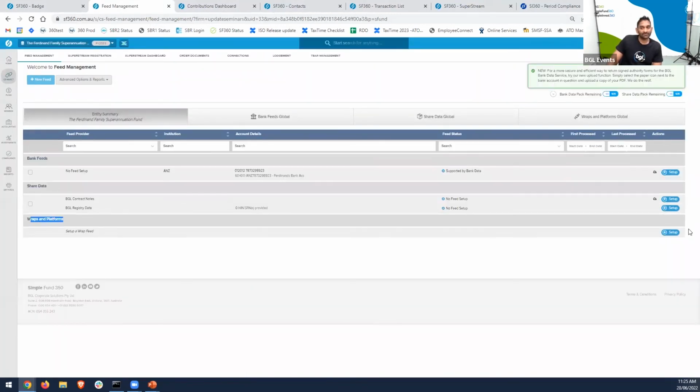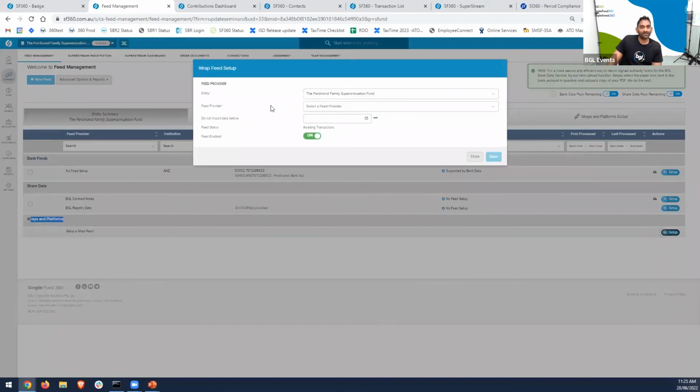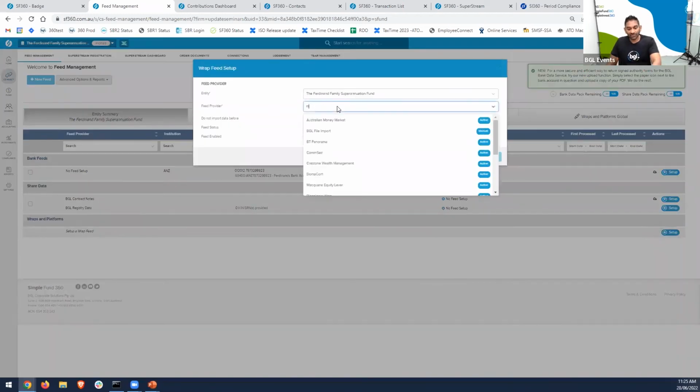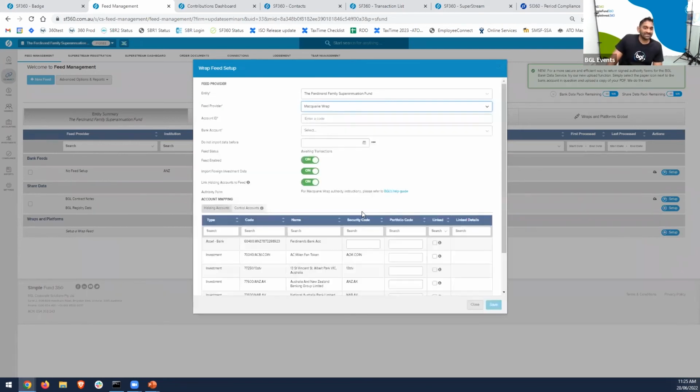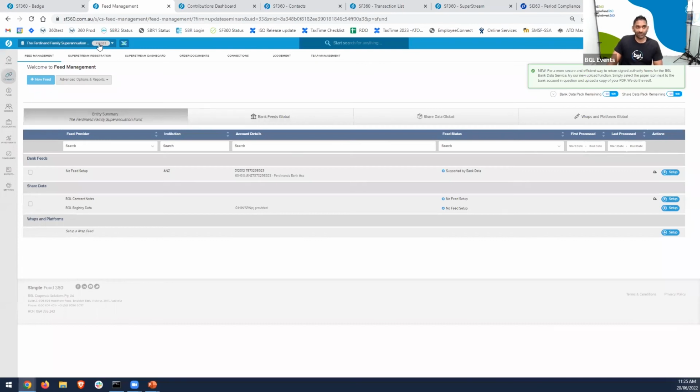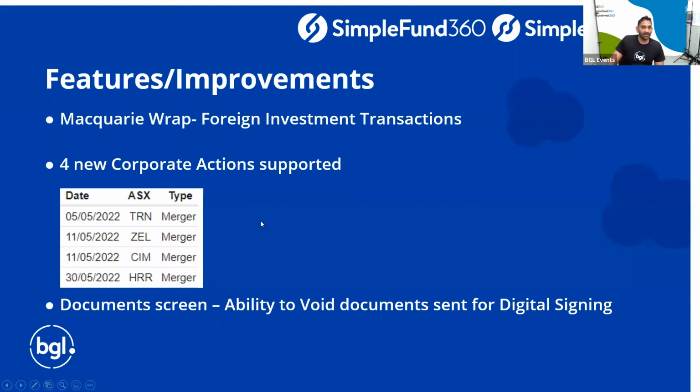Under Wraps and Platforms, just go into Setup and look for Macquarie. And you've got Macquarie Wrap there. Fill in the details. Transactions should start coming through overnight. And as I said, it has now been extended to include foreign transactions as well.